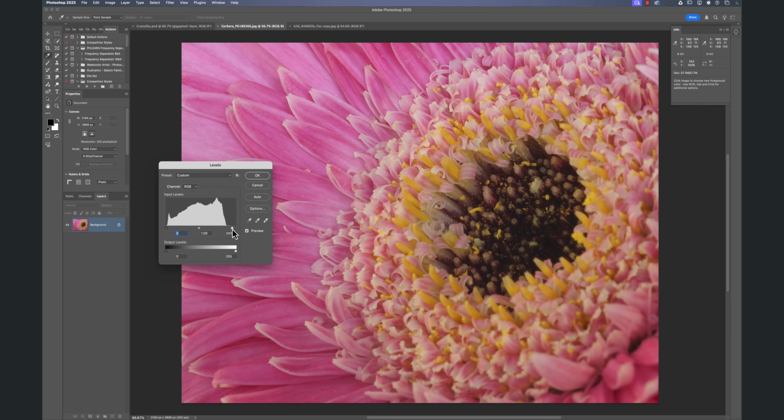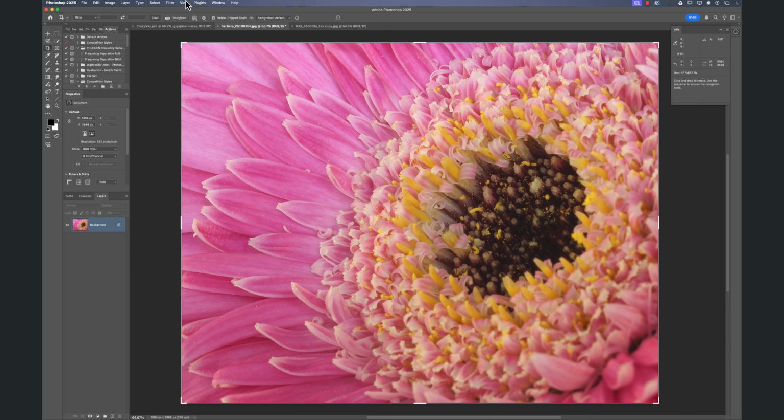If we come down to right where the pixels start, right here, there's just a tiny bit of white. Those are probably those little tiny white specks in here, the pollen specks. So I don't care if we blast those out. So I'm going to come back to where they start to really become white. We're starting to get some whites in the ends, the little tips here of the flower. And that way I'm using a more complete tonal range. It's going to spread that out. I'm going to click OK and show you.